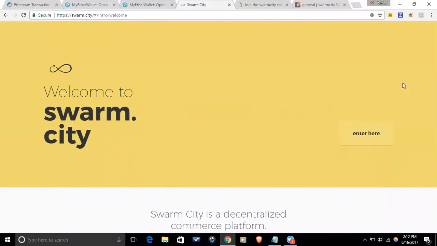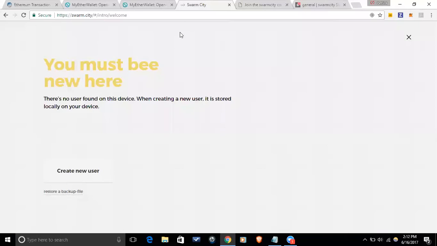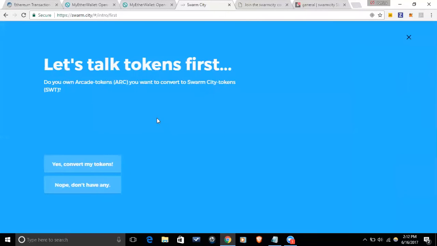So after you go ahead and do that, click enter here. You must be new here. Yes, I am. So what you're going to want to do is create a new user.